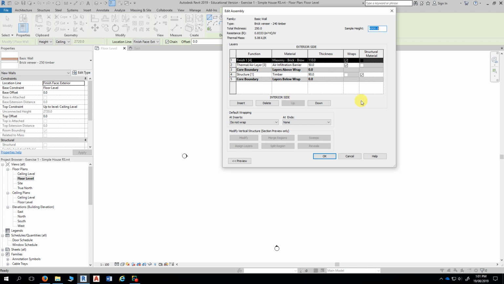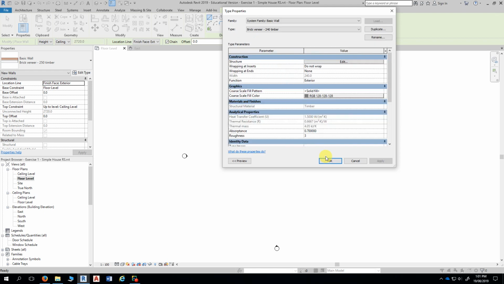So what we're simply going to do is click in this box here and change the thickness of layer 2 from 50 to 40. That's the only change we're going to make. So you can OK that, and OK to exit the type properties.